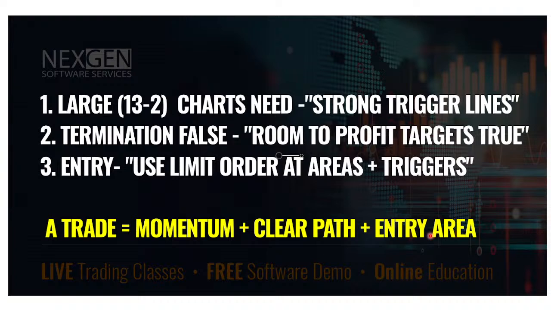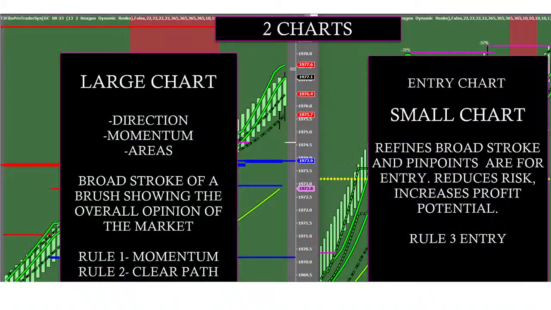And even more so, with a little more practice, you're going to learn to trust it to the point to where when you have momentum, when that path is clear and you see that entry area, wild horses couldn't drag you away from your high probability trend trade entry. These 3 rules happen on only 2 charts. Simplicity, keep it basic. Don't outsmart yourself.